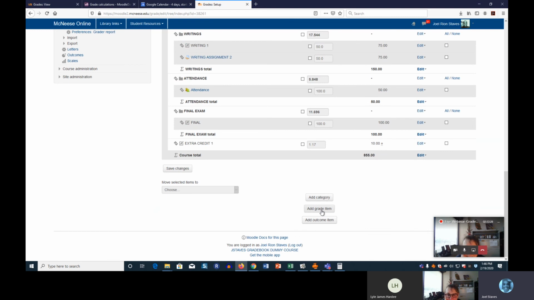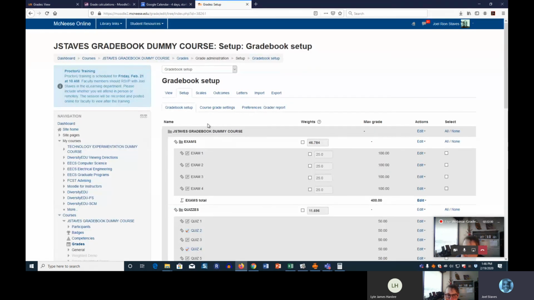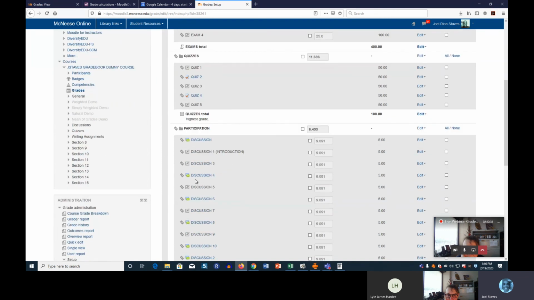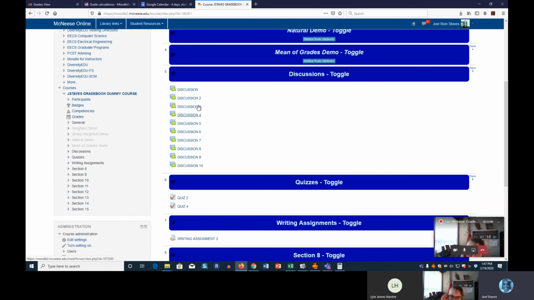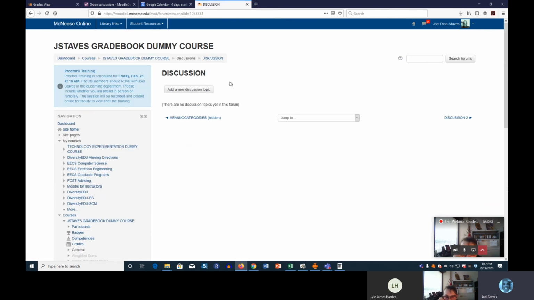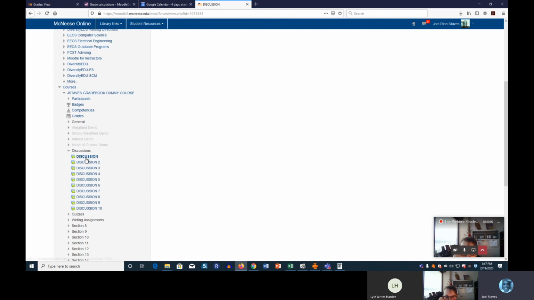Yeah, you can add a grade item here, or you can add a grade item on the home page of your course. Now with the discussions, you will have to go in and turn the ratings on, because by default, discussions don't appear in the grade book. You typically have to manually create a grade item for that. That is something that comes up, and it's frustrating. I had an instructor say, it's kind of frustrating to have to go from my home page to the grade book. Is there a way that I can just input a score from there? And the answer is yes.